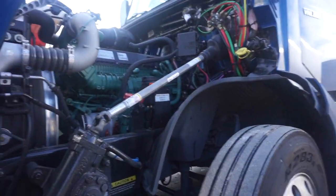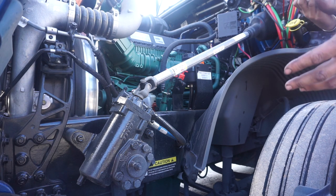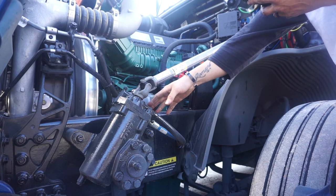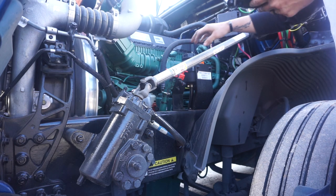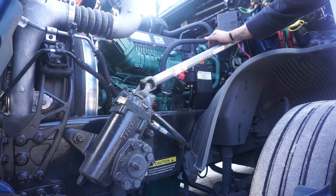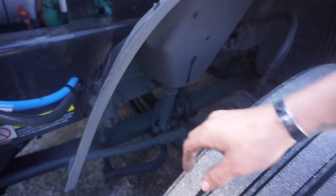Move over to the driver's side. Start with steering. The steering box is securely mounted, not leaking, and missing no bolts, nuts, washers, or cotter keys. Touch the power steering hoses — they are not damaged and not leaking. Touch all steering linkage from steering box to wheel: steering shaft, gearbox, pitman arm, drag link — they are not worn or cracked, have no loose or worn joints or sockets, and are missing no nuts, bolts, washers, or cotter keys.